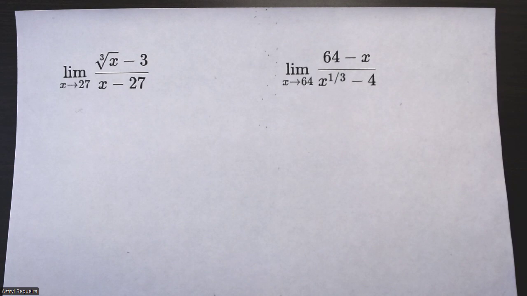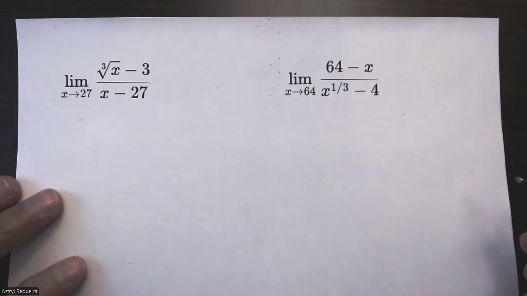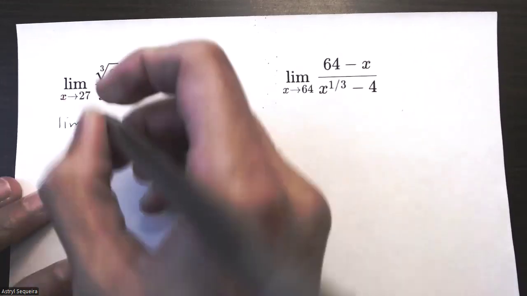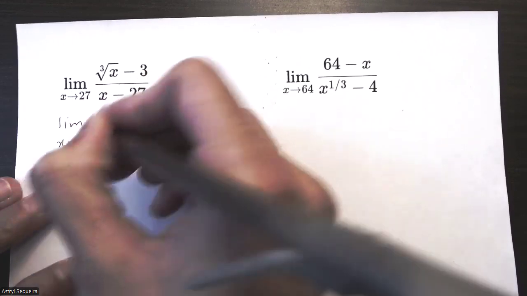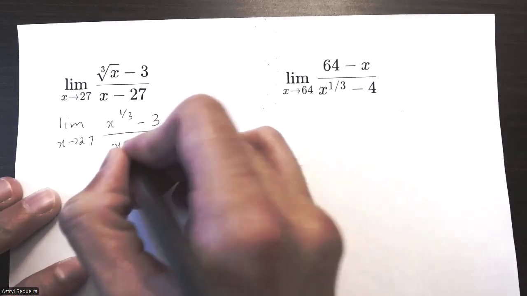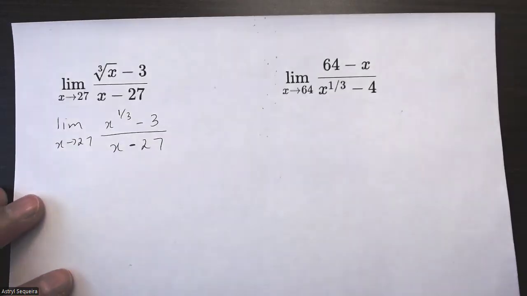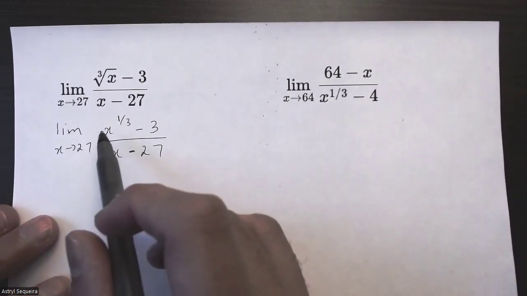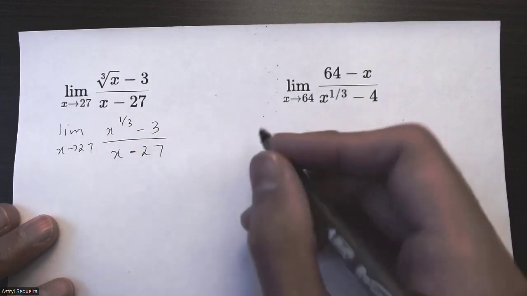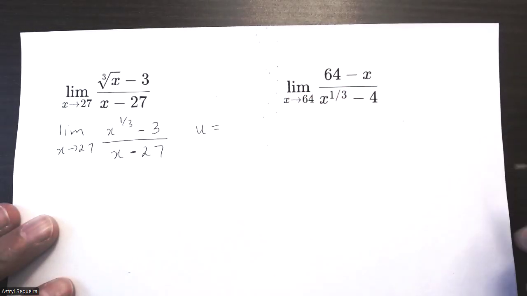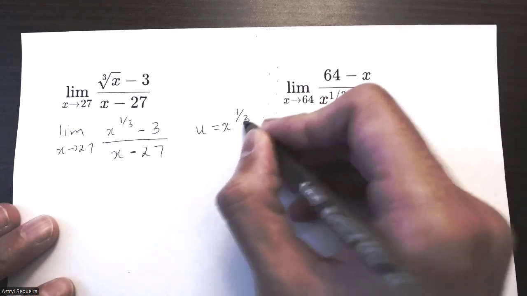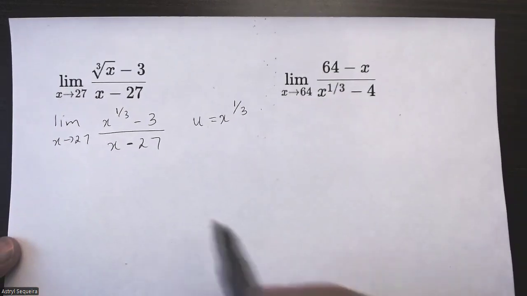So in order to solve this question, first thing you want to do is, if you want, you can convert this into an exponent if it makes it easier for you. I'll do that for this first question over here. Not necessary, but may not be the worst thing as well. And then what you want to do is do a substitution and make the lowest exponent, in this case 1 over 3, equal to a different letter. So I'm going to say u equals x to the power of 1 over 3.